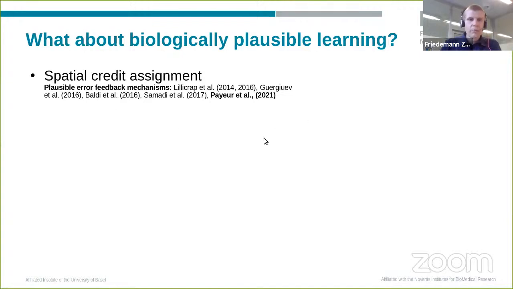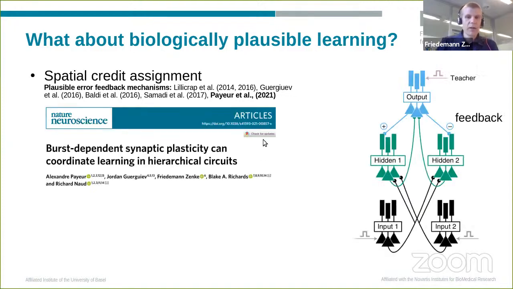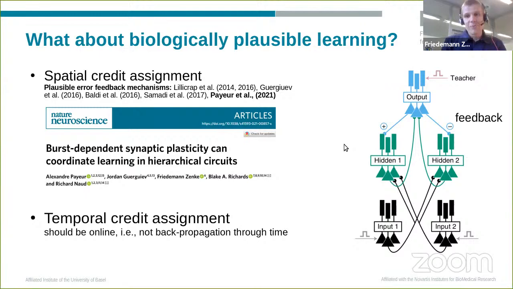So I don't want to go into too much detail of many of these recent great works on plausible credit assignment. I just want to give a quick shout out to the recent work by Alexandre Payeur and Jordan, together with Blake Richards and Richard Naud, where basically we tackle this problem also from a more biologically plausible angle through burst multiplexing. So this is really looking into a plausible network model which has dendrites, certain forms of short-term plasticity, and it uses a biologically plausible burst multiplexed code to send feed-forward information in one direction and feedback information in the other direction, only using plausible mechanisms. So I recommend you take a look at it, which was published recently in Nature Neuroscience.